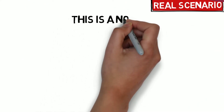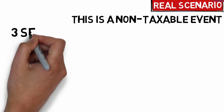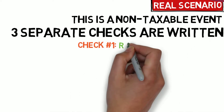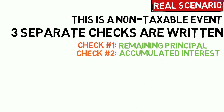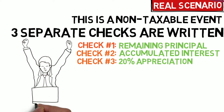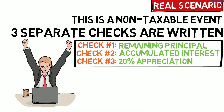The note holder has the $200,000 loan restored in full. For tax reasons, this is a non-taxable event, so everything from this point on is a taxable event — we write separate checks for your accounting purposes. Say you're still alive at the end of the 10-year note — that would be a blessing. If you want to do this again and don't want to pay taxes on the interest, whatever the total is from the EPI, the interest, and the money due, we can rewrite a new note on another project at current market interest rates and get a new income stream.